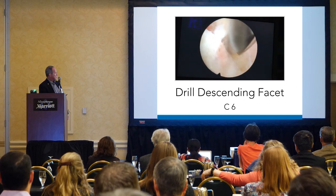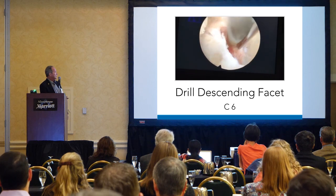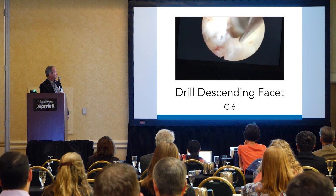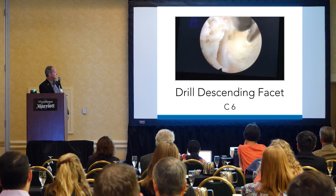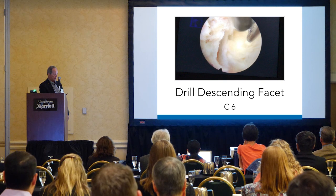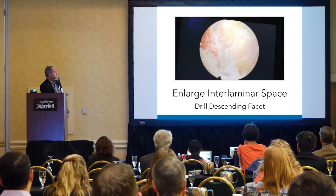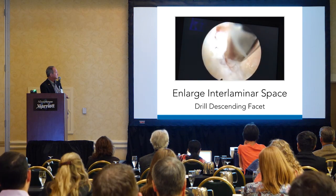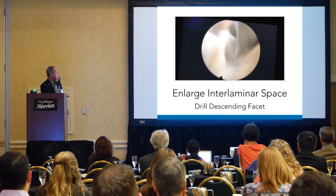Okay, here's the burr. We're going to start burring now the lamina of 6, and as we come this way down here, we're coming lateral. We'll see the facet joint a little bit better. But this is just the lamina of 6. There's the inner laminar space right there. More lamina of 6 coming down toward the facet joint. Inner laminar space.